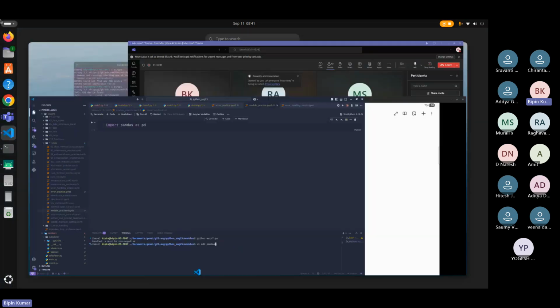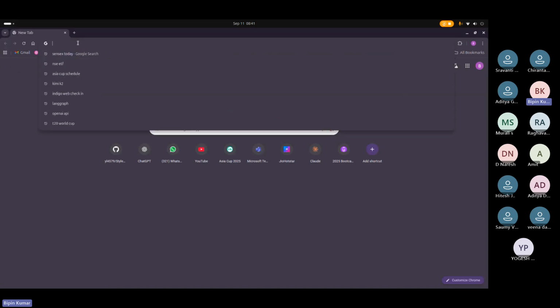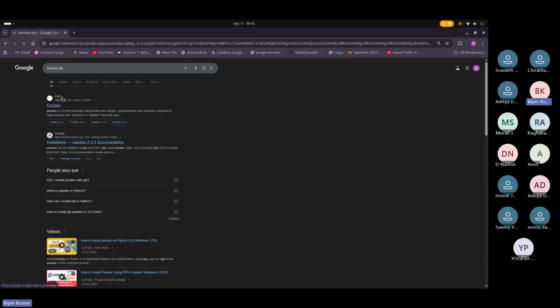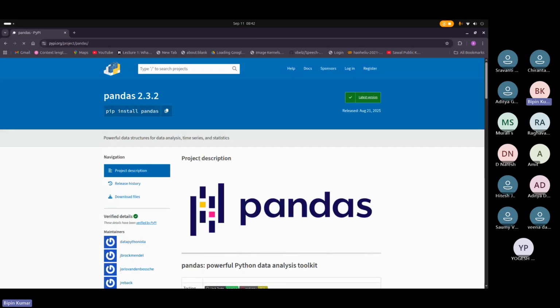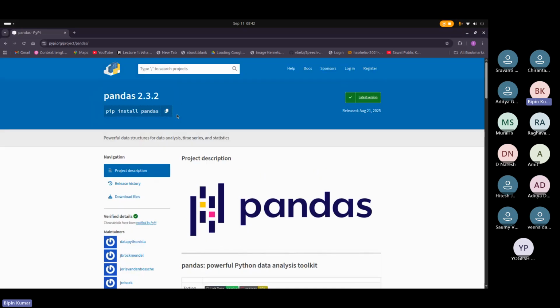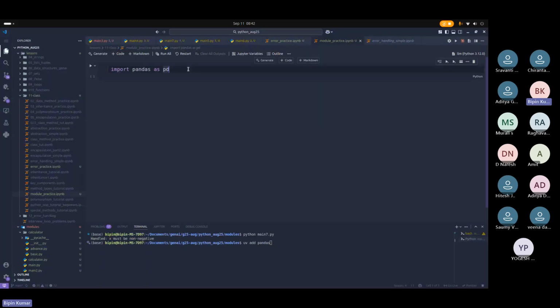Let me show you with an example. This is mainly for working with CSV, Excel data, or any tabular data, so there we use the pandas library or package. To install this, pip install pandas. In my case it is already installed. To use this package, first we have to import it.